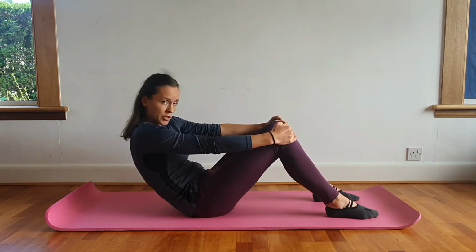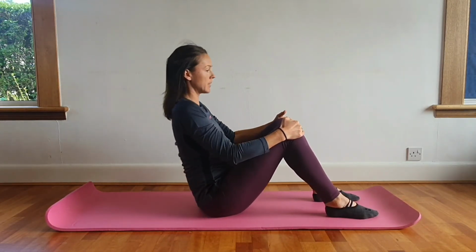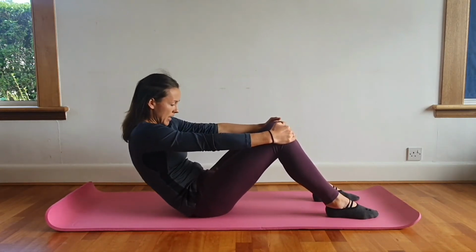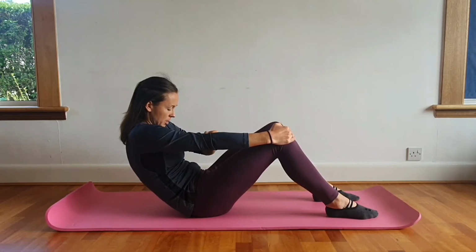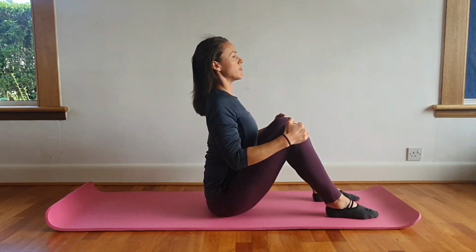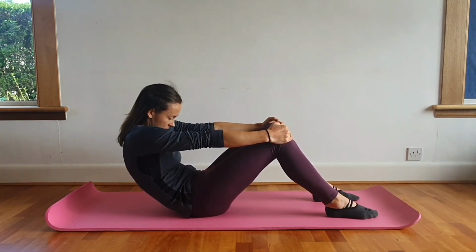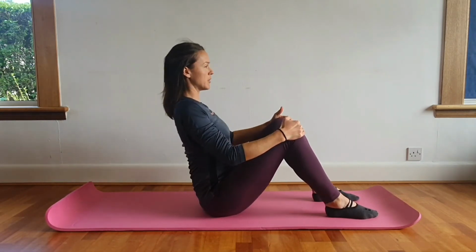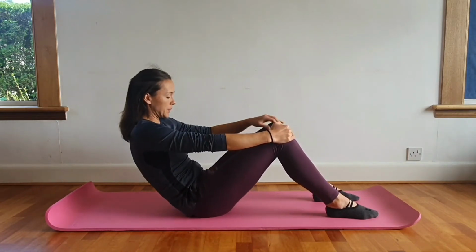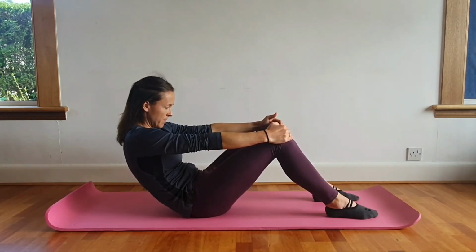Rolling down, use your knees for support, and up. And again, at this last point, as you lean back, you should feel your abdominals turning on. But really, we're just wanting a nice mobilization into your spine. Let's just do one more. Exhale as you go back. And that helps you create a bit more tension into your abdominals.